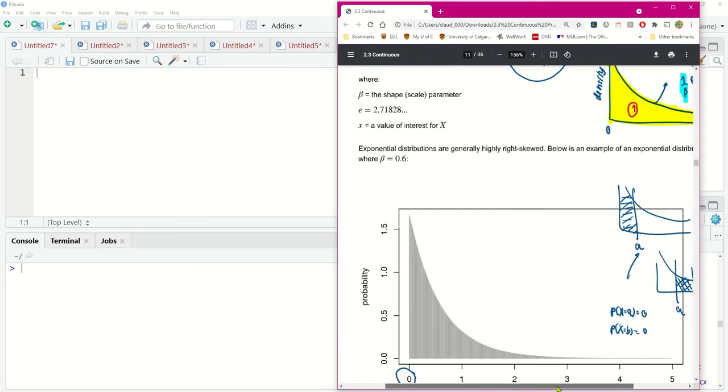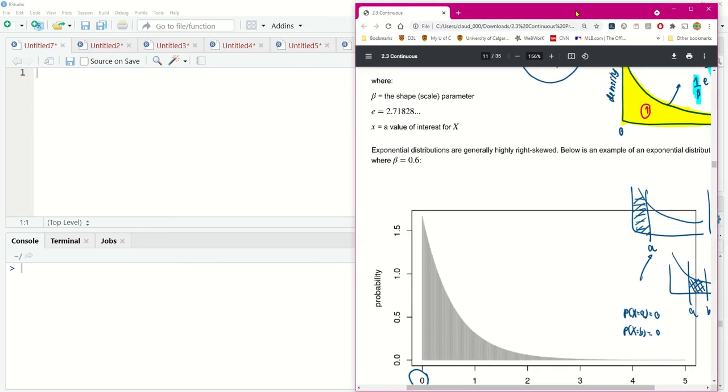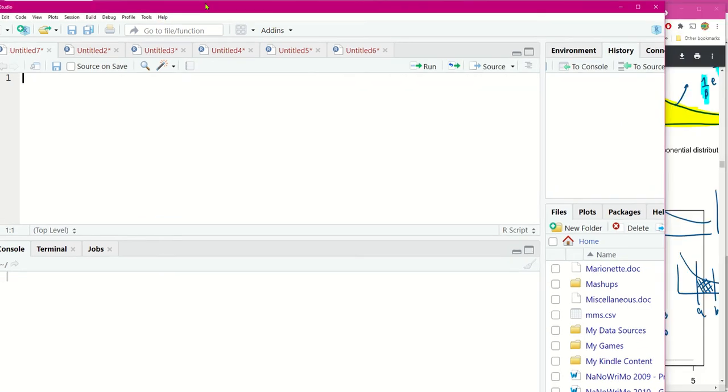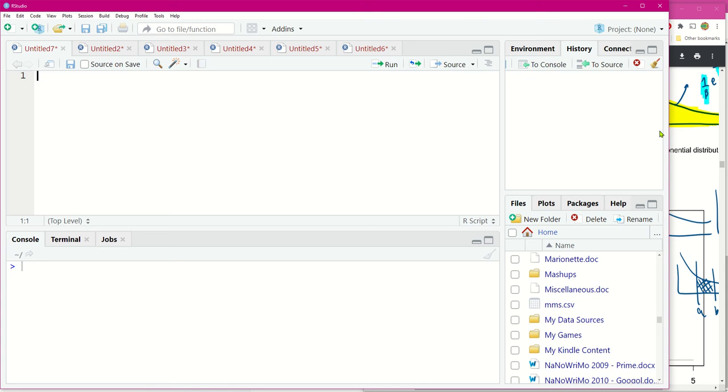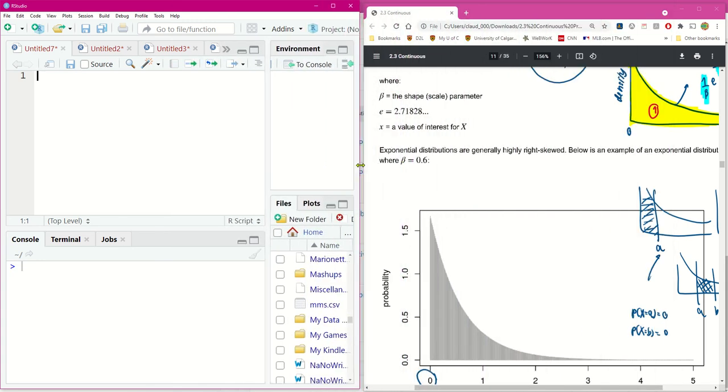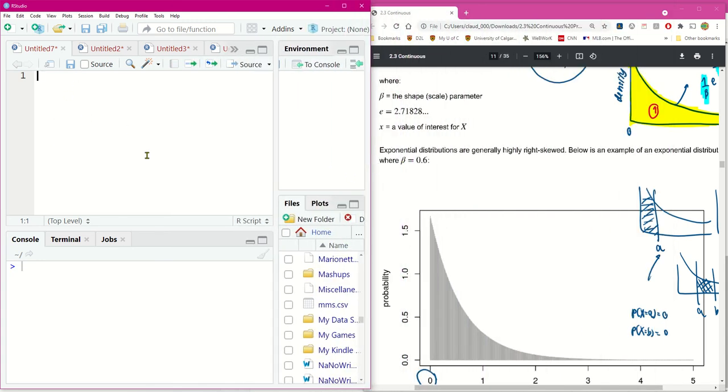Let me just get that there in the corner here. So here's R, actually technically RStudio, but of course if you're just using plain old R, you can do this exact same thing. It would just all be in the R console. Here I'm going to be typing it in my upper window here in my R script, and then just sending it to the console, and then my plot is going to show up over here.